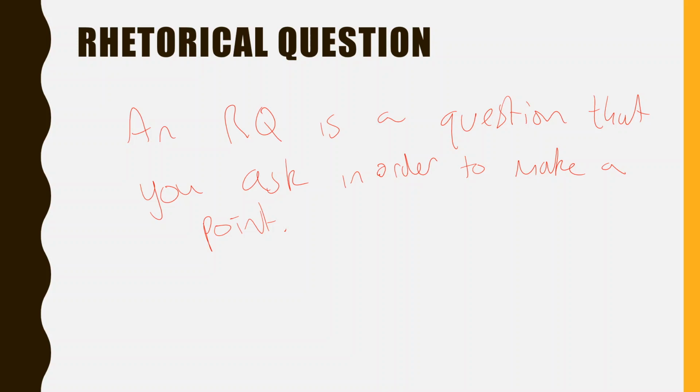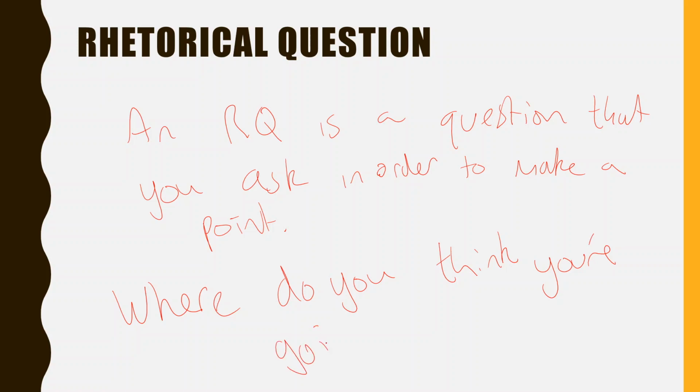Where do you think you're going? So if, for example, you're in my lesson, and you just stood up and strolled out of the room, I might say to you, where do you think you're going? The reason why I'm saying that is because I don't actually mean that. What I mean is sit down, stay in here because you're meant to be in the lesson. But I would say this question to make a point, to show you can't answer that question because there's nowhere you're meant to be going. You're meant to be here. So I would ask that question to make a point. That's a rhetorical question, okay? And the R in there stands for rhetorical question, so you're going to write one.